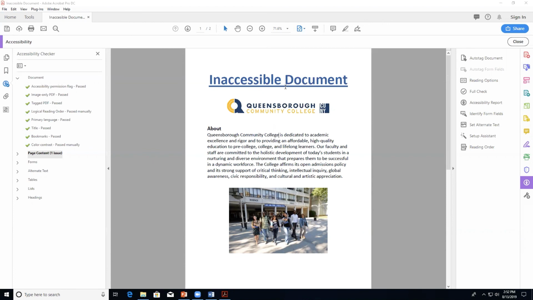Is it possible for us to get the screen reader program so that we can double check how our documents will be read for our students? Absolutely. The software JAWS that I was talking about, we have an unlimited license for all CUNY campuses.